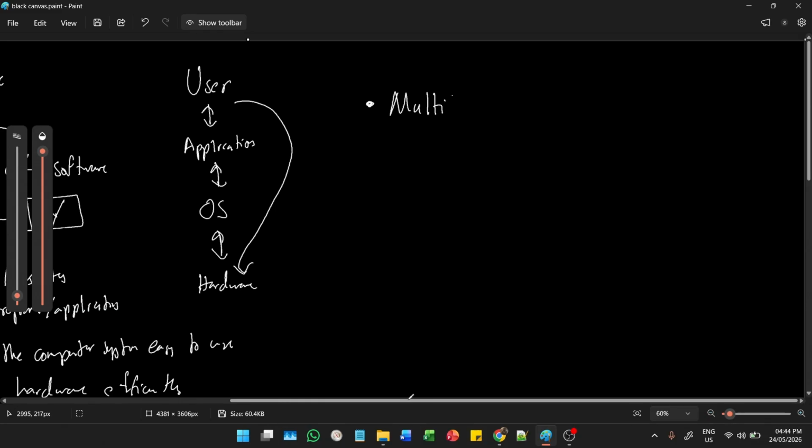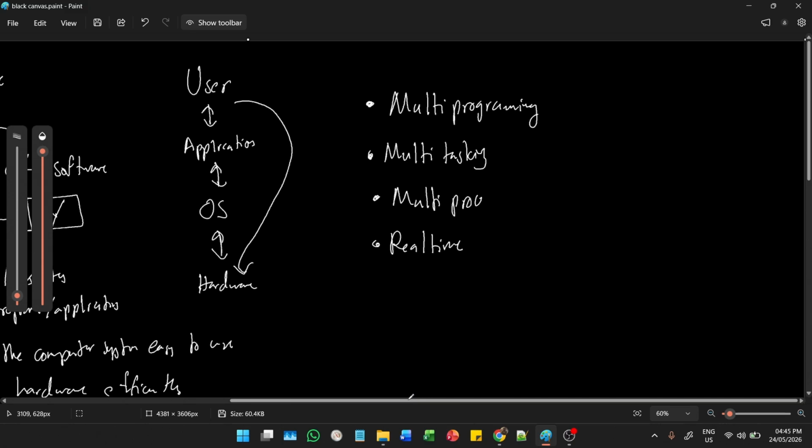There's multi-programming, there's multitasking, there's real time, and there's multiprocessing. So, what's the difference between all of them?